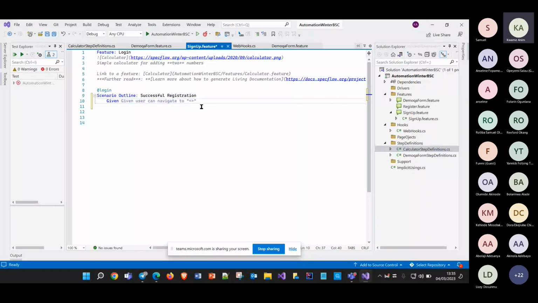Okay, so I can put URL here, and I have to create an example table here. Then under it, you hold the shift key.